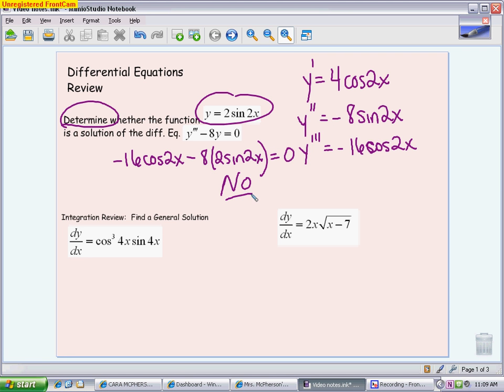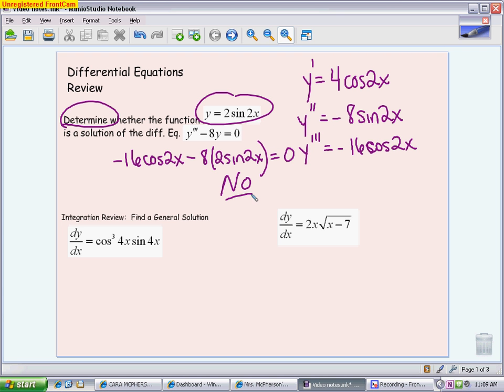The next thing that we did in the beginning of the chapter was we started just reviewing basic integration, because that's really what a differential equation is. It's a way to integrate and get a general solution. So we're starting with these two that you see here that are not a separate and integrate. They are just the derivative in terms of x's. But I tried to pick some harder ones to make sure you remember how to do some of the more complicated ones.